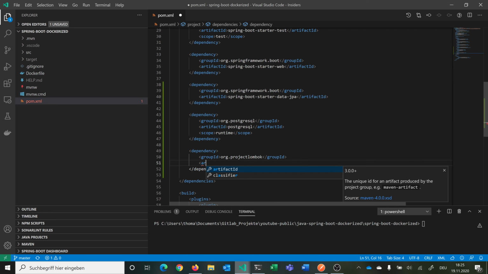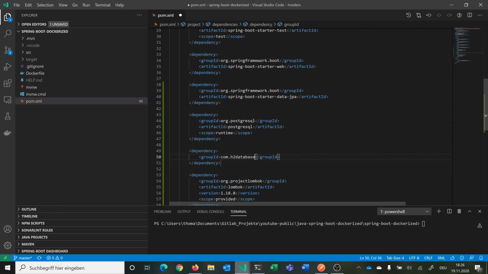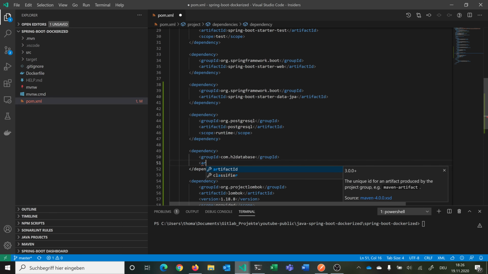One thing that we also need to do: this will be our database for runtime, but so that the tests that run, if we, for example, build the whole application, are successful, we need to connect also to a database. And for this we can add an internal H2 database. We can add this very simply: as group ID we choose H2 database, we say H2, and the scope should just be the test scope.